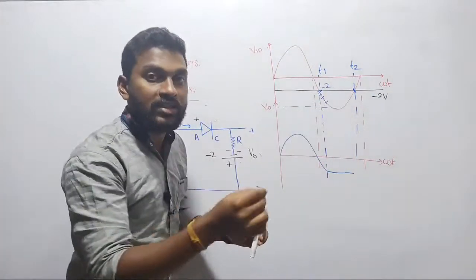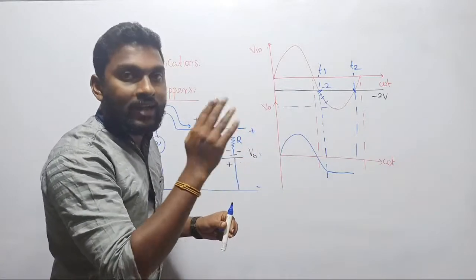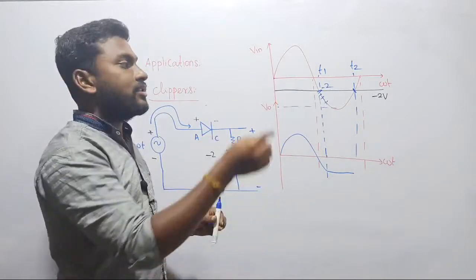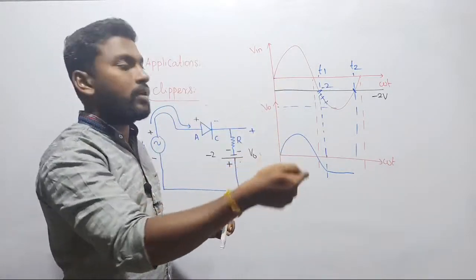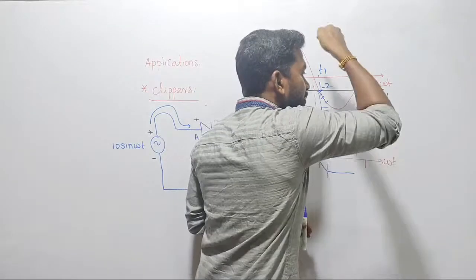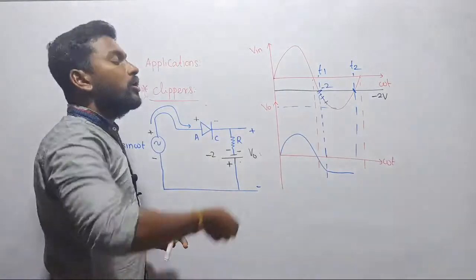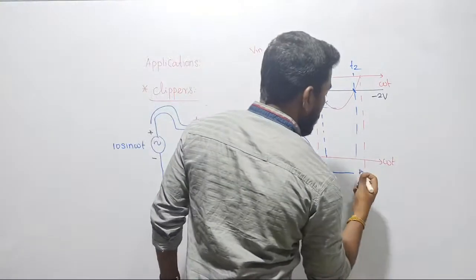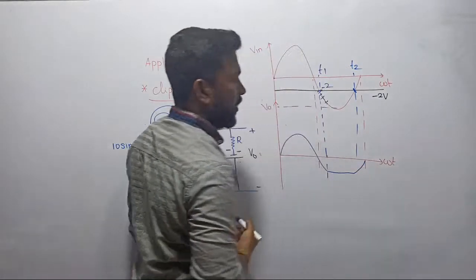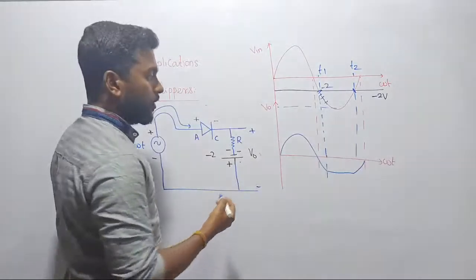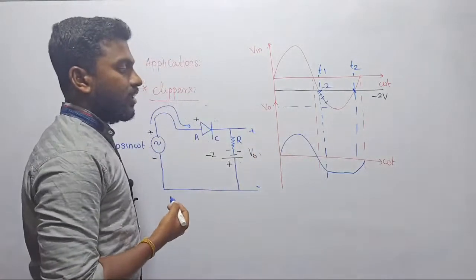That is the point. You please tell me, minus 1.9 is greater than minus 2 or not? Yes. Minus 1.9 is greater than minus 2, sir. So immediately after crossing this junction, voltage across the anode will become greater than the level of voltage across the cathode. So again your diode will turn on and input will be reflected in the output side. Clear? Yes. So that is how we are drawing the output waveform.